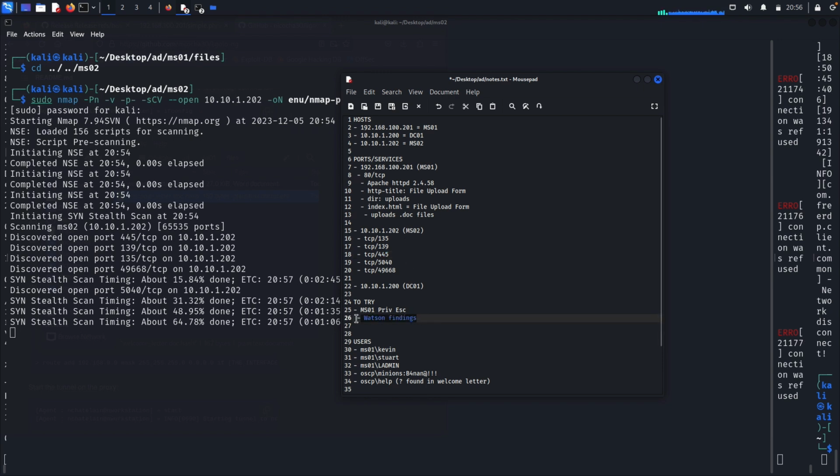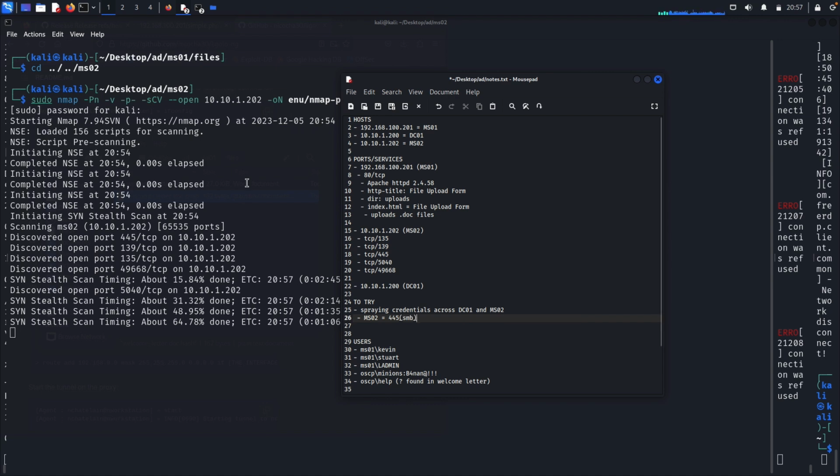Now what we want to try is spraying credentials across DC01 and MS02. By that, what I mean is MS02 is 445, SMB.